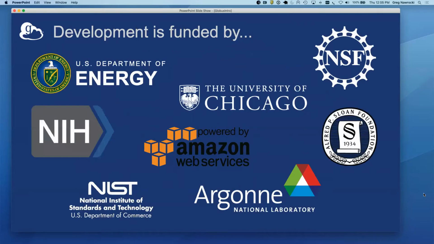Globus was originally developed and funded by the National Science Foundation and DOE, through different organizations with Argonne National Laboratory and the University of Chicago. If you remember way back when, the Globus Toolkit is really where it all started.